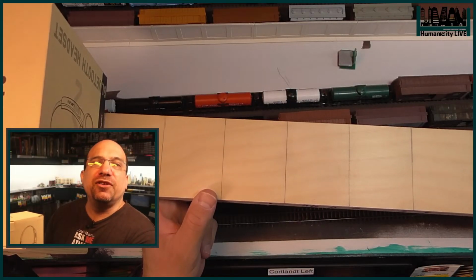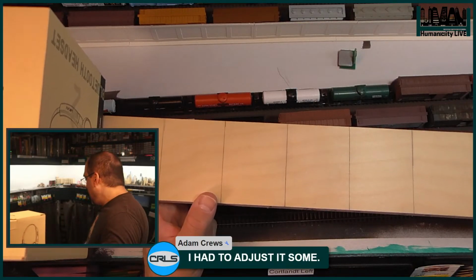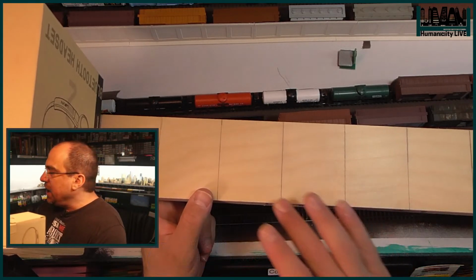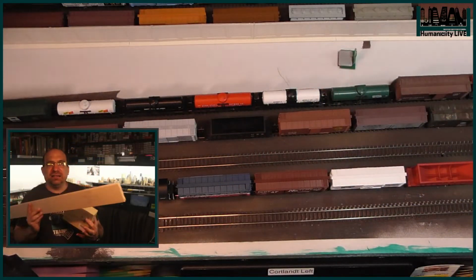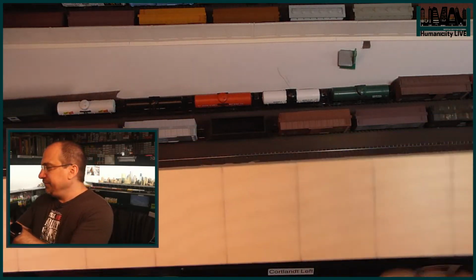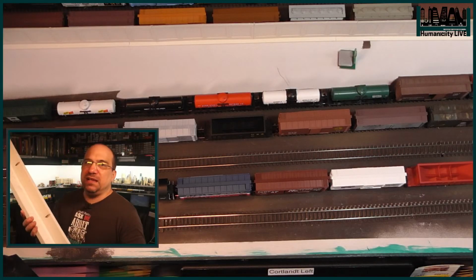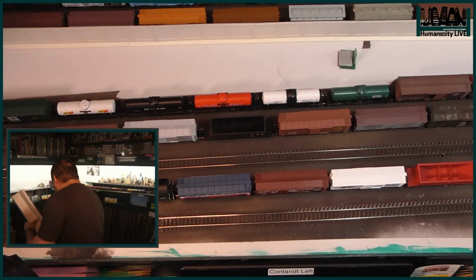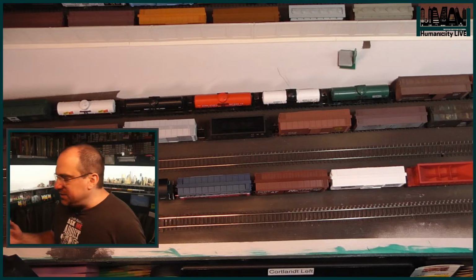So Adam says it worked on his Rigid 7.5. Yeah, so Adam's yelling now. Thanks, Adam. My saw is a 5.5. So I don't know if it's gonna work, but anyway. So here, I drew out the lines, and that basically gave me the height. So I now have lines on this piece here, and I have lines on this piece here. So now I need to connect them together, and this is where we're going to start doing some work.